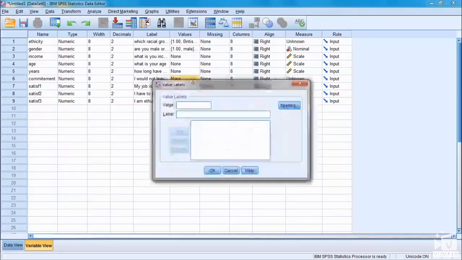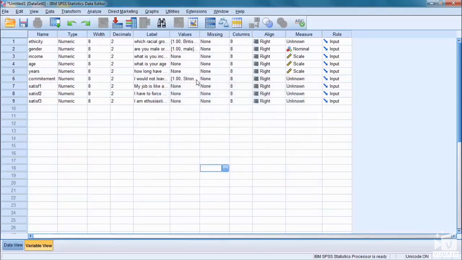I will click commitment and go 1 for strongly disagree, add, 2 for disagree, add 3 for undecided, add 4 for agree, and 5 strongly agree. Now, all 4 use the same values.